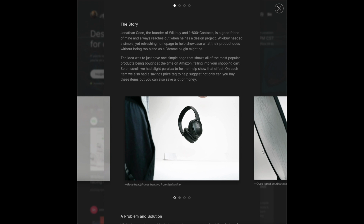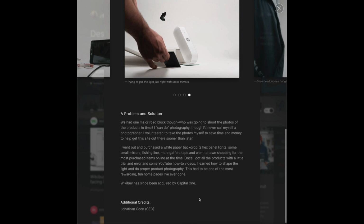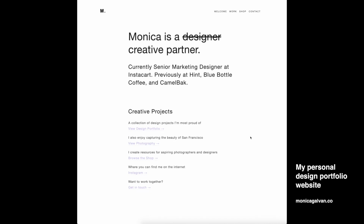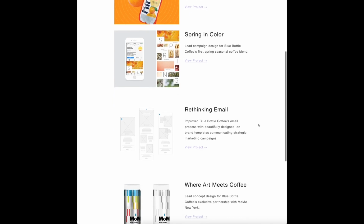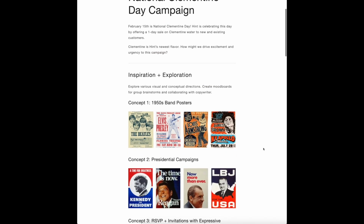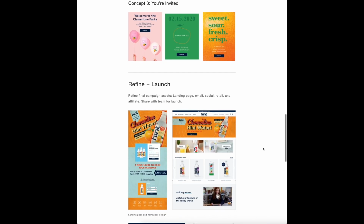Since they're often not too complex in content, you can choose to design and develop your own website, or you can use a website builder tool like Squarespace or Wix to make it. I personally use Squarespace for my own. When it comes to designing for a portfolio website, the sky is the limit, but the most important thing to remember is to let the work shine through. Rather than having some complex website design with fancy animations, you want to wow potential clients and employers with your work and guide them to contact you for your services.